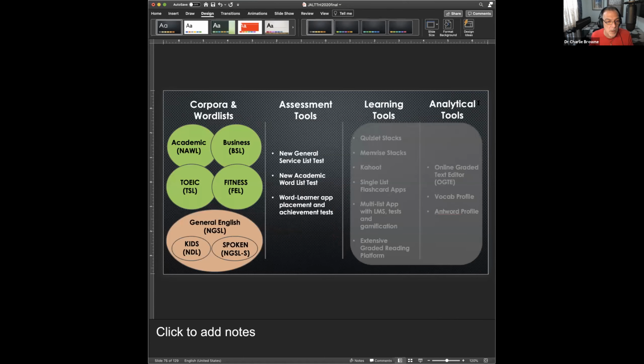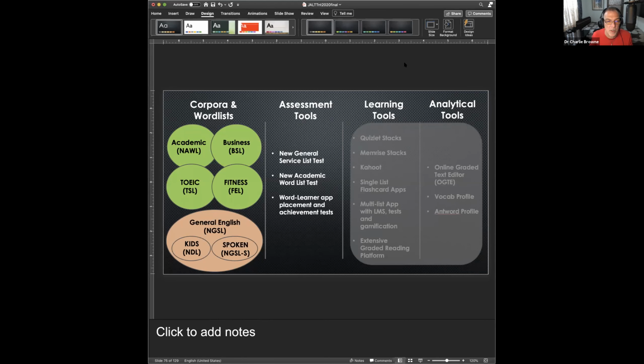Okay. So a really important thing to think about, once you have the word lists and the definitions, is that you really need an assessment tool. The reason assessment tools are so important is because students are going to come to you already knowing large chunks of the New General Service List and large chunks of the other word lists. So you don't want to waste the students' time with them studying words they already know. You need to find a way to pinpoint where they're weak so that they can study more efficiently just the unknown high frequency words that they have.